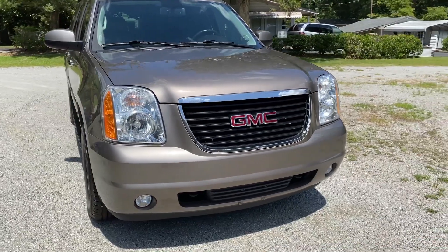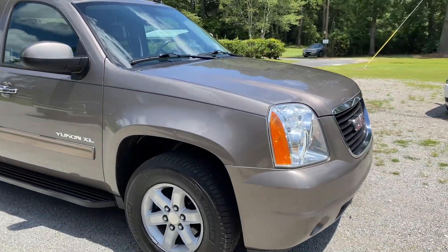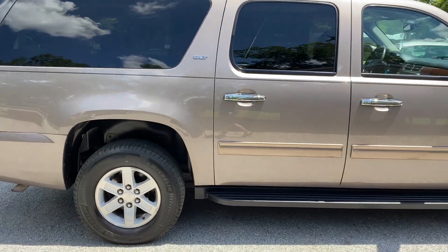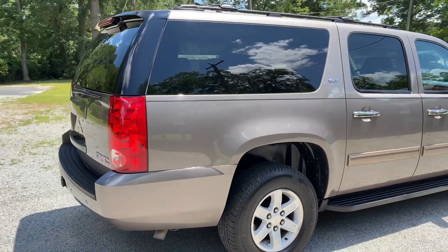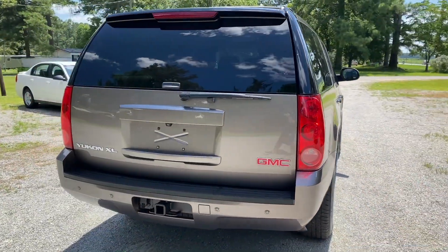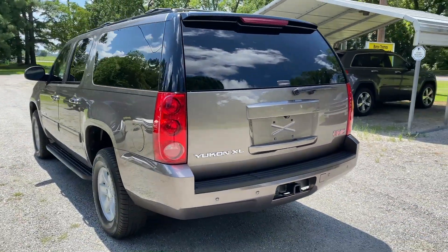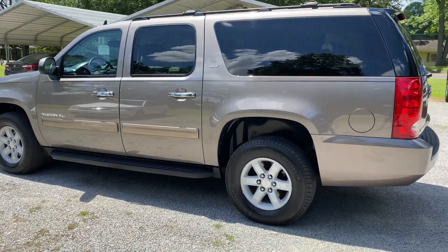Cosmetically, it's in great condition. No major dings or dents, scratches, or anything like that anywhere on the body — just a very, very good condition. The finish has got a nice shine to it. The tires are also in excellent shape. They're Michelin Defender tires and probably have about 50% to 60% tread life left. You can see the parking sensors there on the back. Overall, excellent condition.